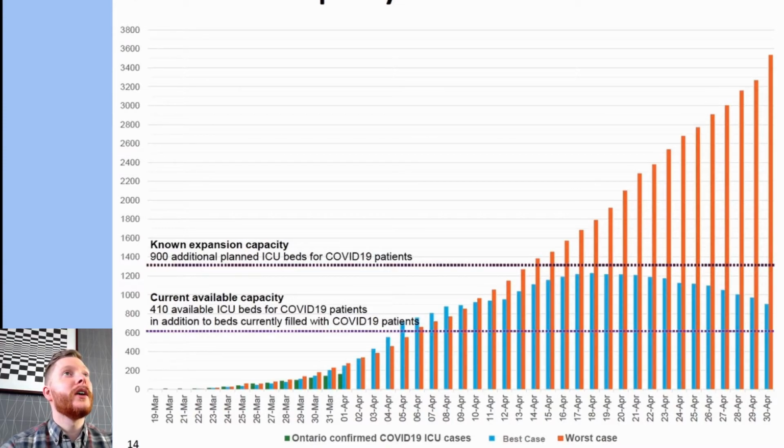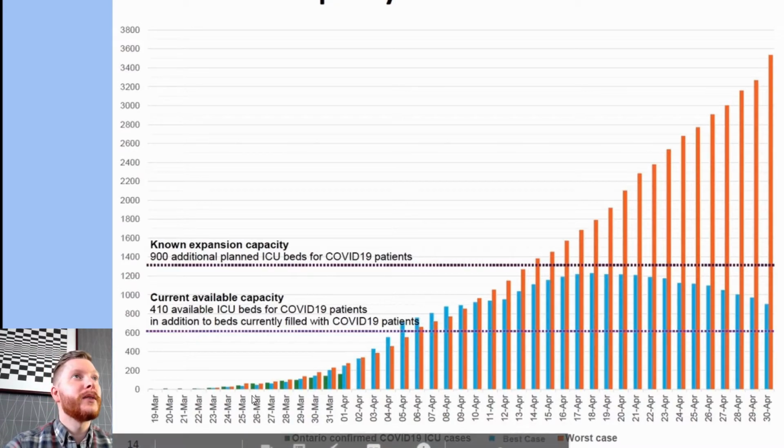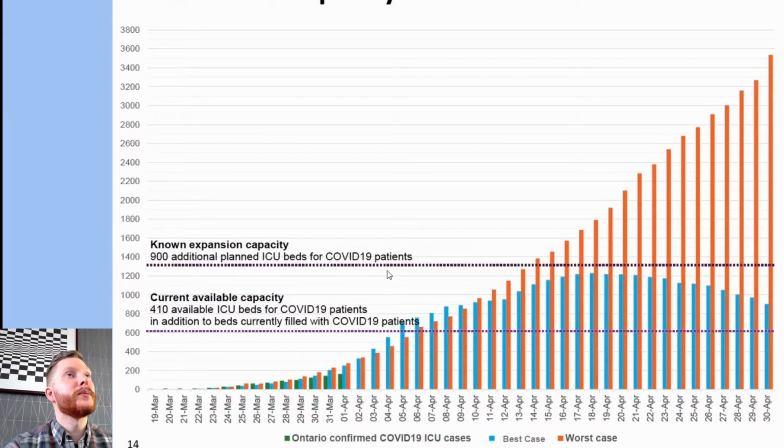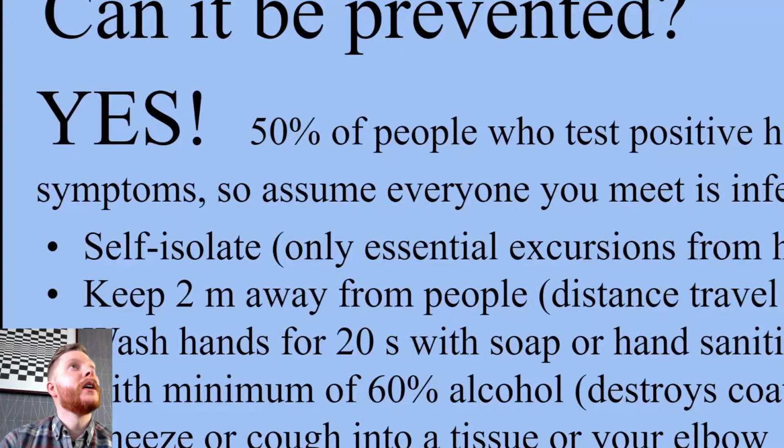So the idea is if you don't go outside, if we can lower the amount of people who are being infected, then we can make sure that the number of cases are underneath this bar here, this purple line, because that's what was happening in Italy, where they had so many cases that they just ran out of respirators and there's nothing really you can do. So we're hoping in Canada that if we do this and we did it fast enough, that we will always have enough respirators. This is the kind of graph that explains it for Ontario.